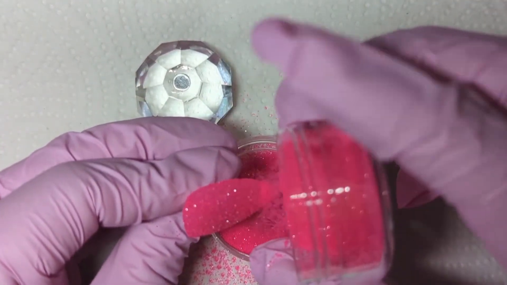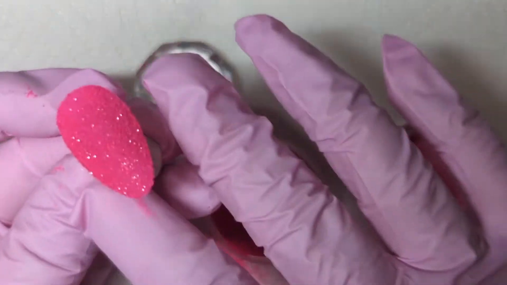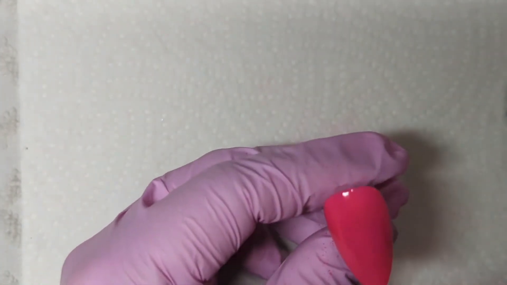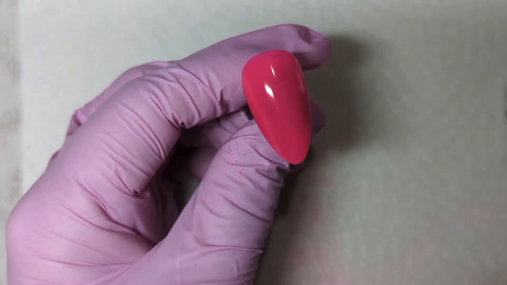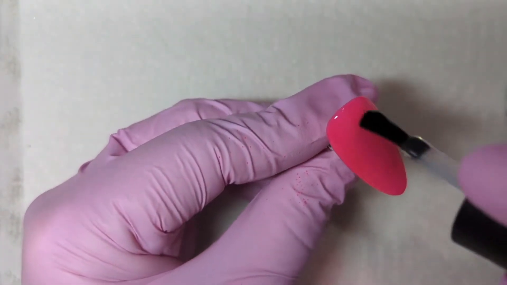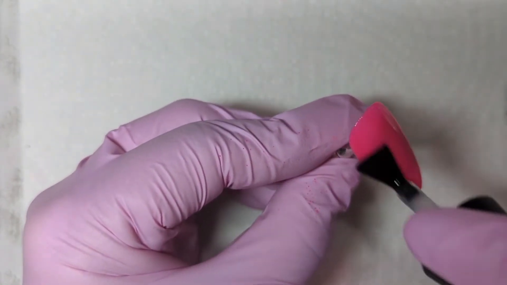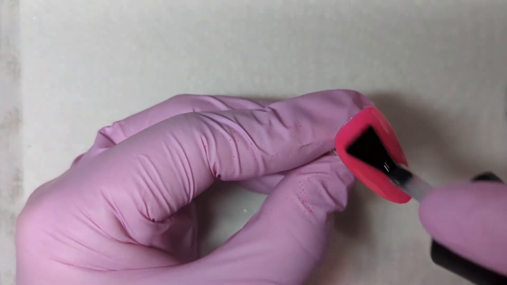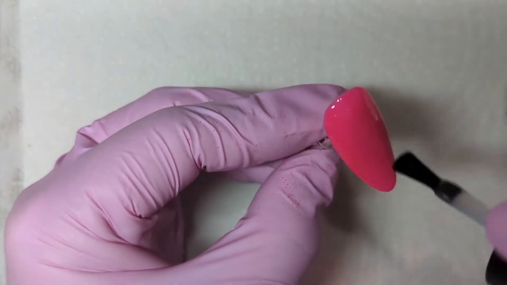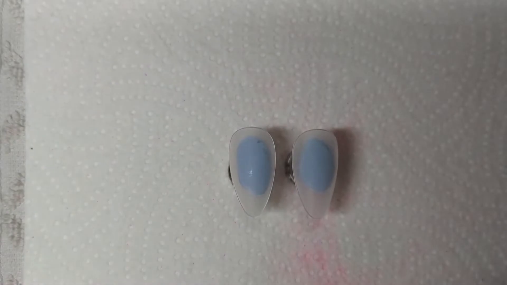I'll stop a minute, take a look, and then think if I need more. I'm happy with that, I'll cure it for 60 seconds, this is a double cure just to make sure it's fully cured, penetrating through that glitter. This one's had two coats and I'm just going to give that a non-wipe top coat because this pink is gorgeous and I want to keep it nice and shiny.